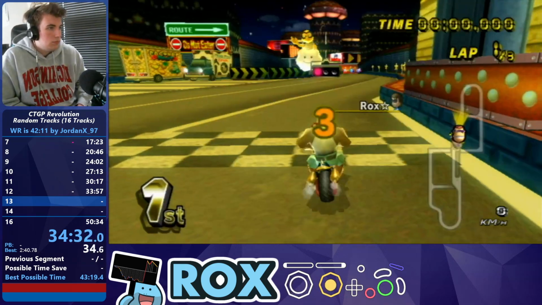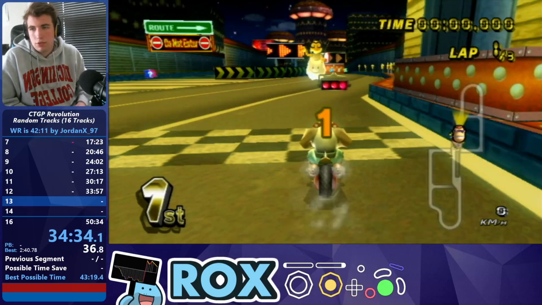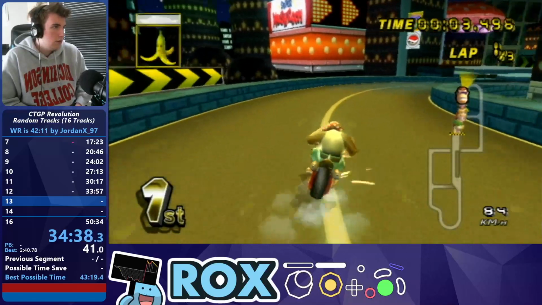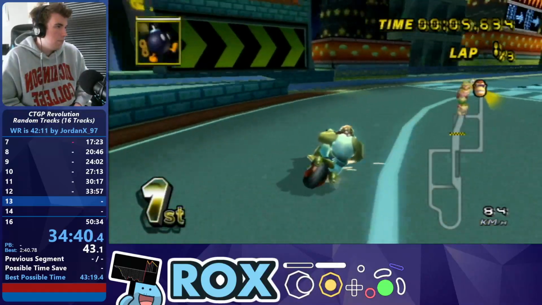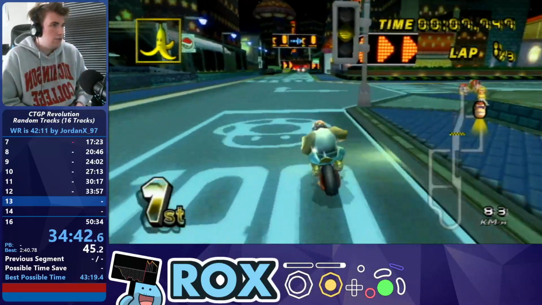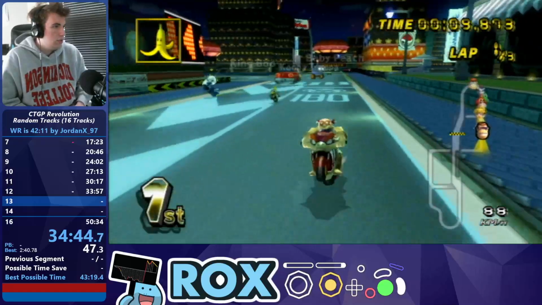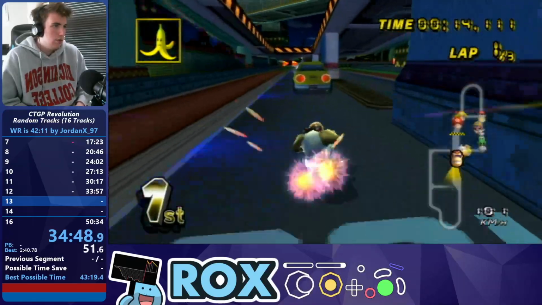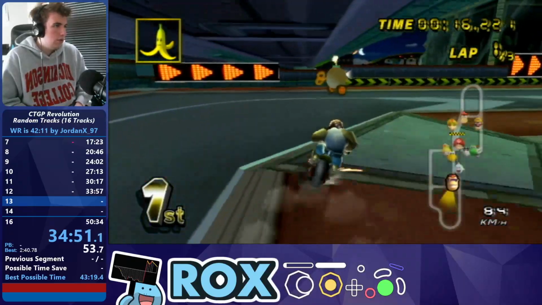This is a fun one. Mushroom City from Double Dash. They made the sides trickable. Also, that shortcut on the right is not faster. You need mushrooms for it. They made these trickable as well.